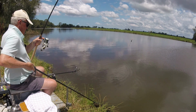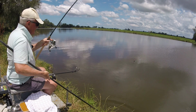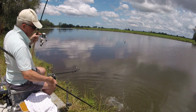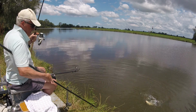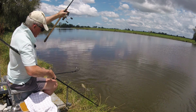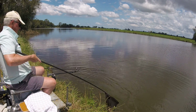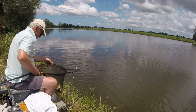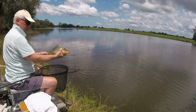And that was trotting along off bottom along that slope. Not sure how far off bottom, it wouldn't have been very far, but it was definitely off bottom because I was a bit further out. Come on, Nutty. Well, at least I've broken the jinx, that's the main thing. It's probably, I don't know, £1.5 or so. Decent enough fish though.